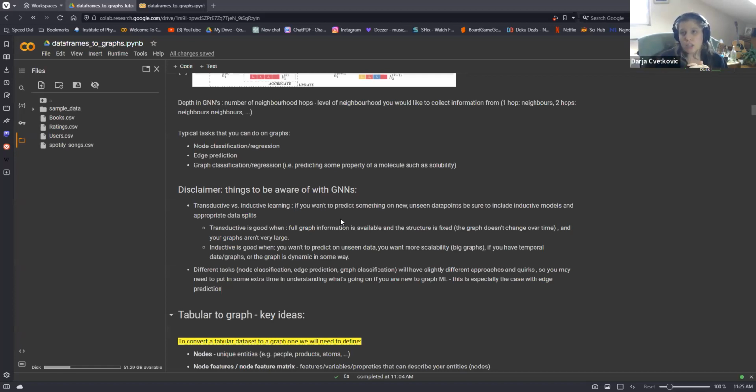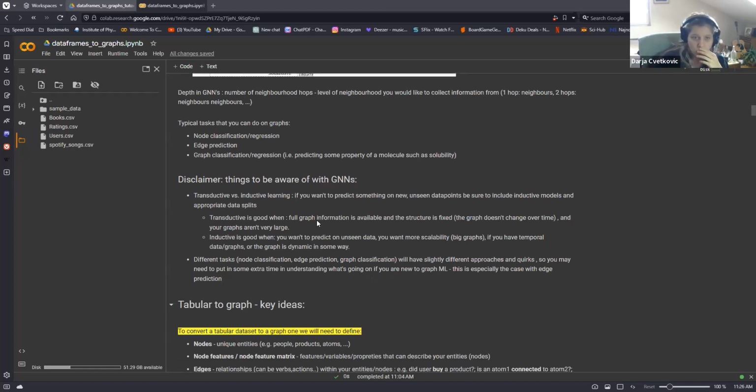I won't say it's worse, but it has its own purpose. And inductive learning you would use if you have any kind of changes in the graph over time, or if you want to predict on unseen data, or even if you have a very large graph that is unable to fit into memory at once.